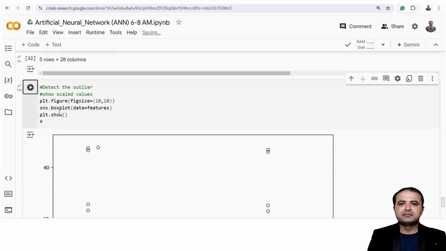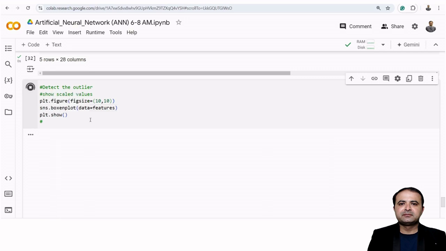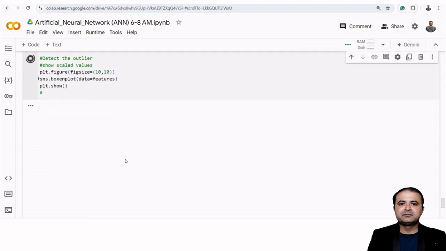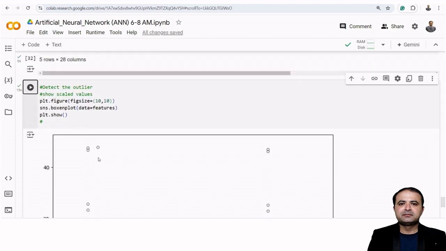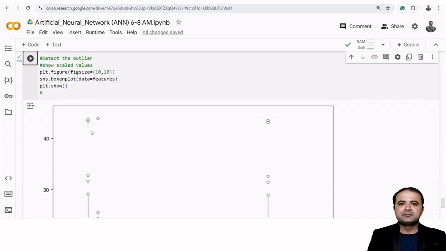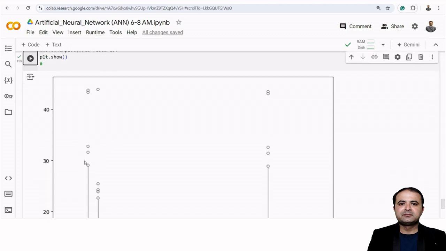So I want to use a smarter chart like the box plot. The box plot is also a very useful chart from the statistics point of view. Once you have applied this box plot, you can see there are so many outliers.